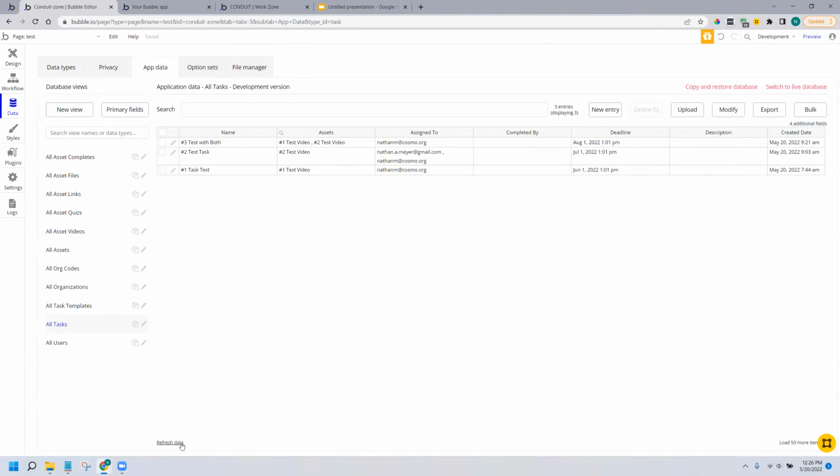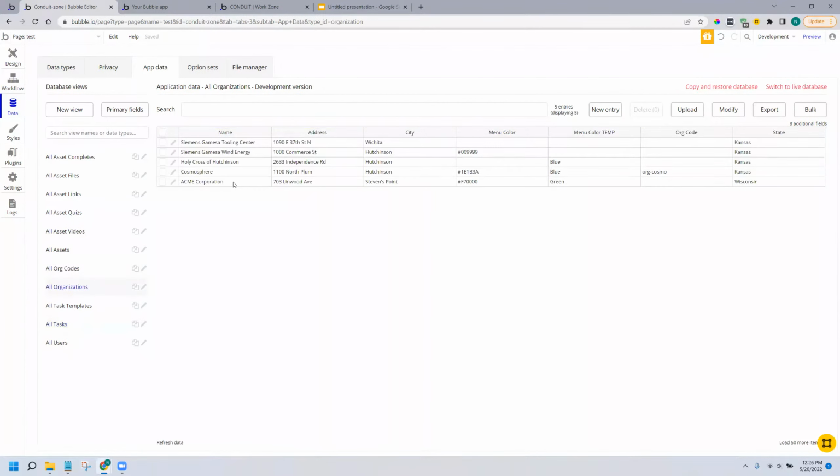And one of the reasons, actually, because we're telling it to look at item number 4, I think we need to be telling it to look at item number 2, truthfully. Go back to your organizations for me real quick, in your database. Yeah. It would be item number 2, actually. My apologies.